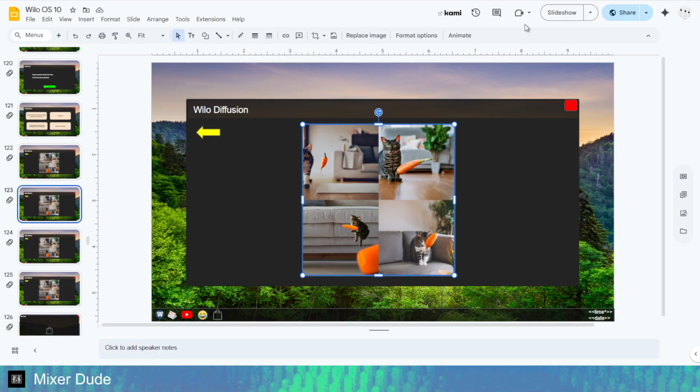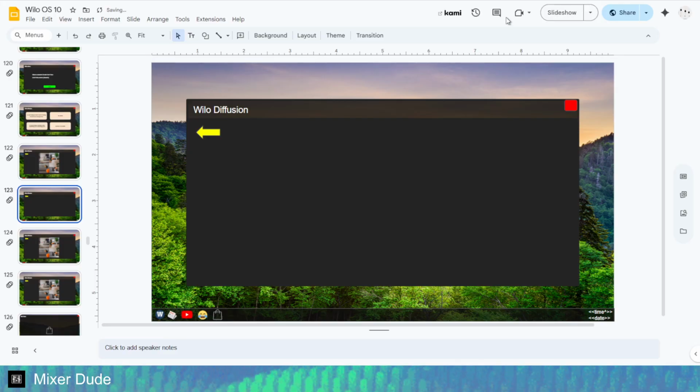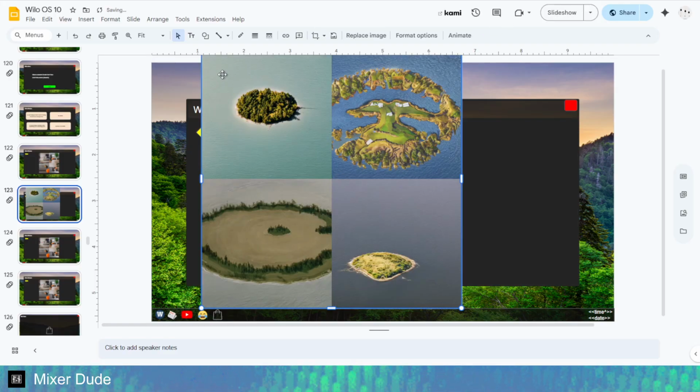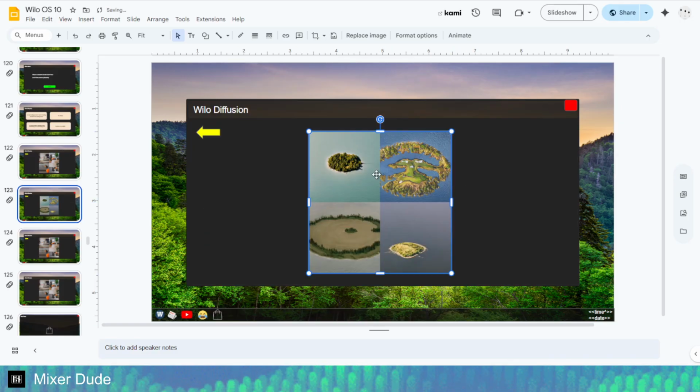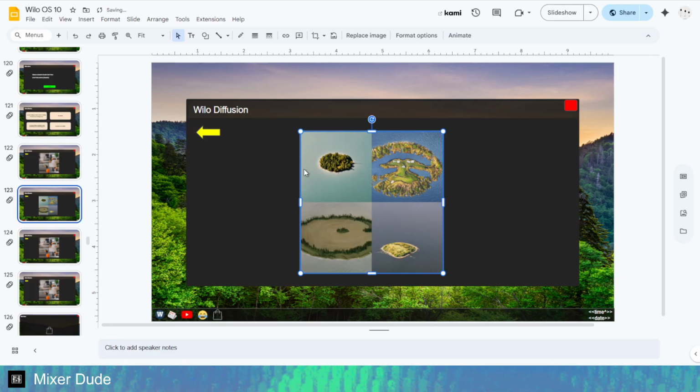And of course, we're gonna be replacing this image with this image of just islands. It's gonna be great. It's wonderful, perfect. Just kidding, it's not, but it's still cool nonetheless. Yeah, so islands. Got islands in there now.